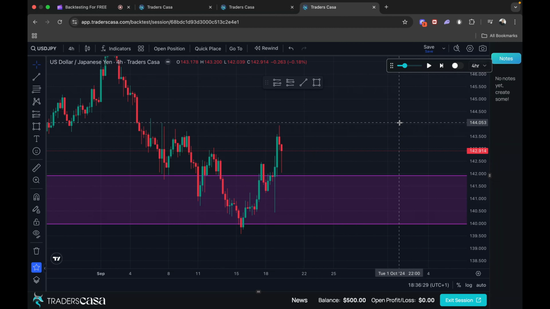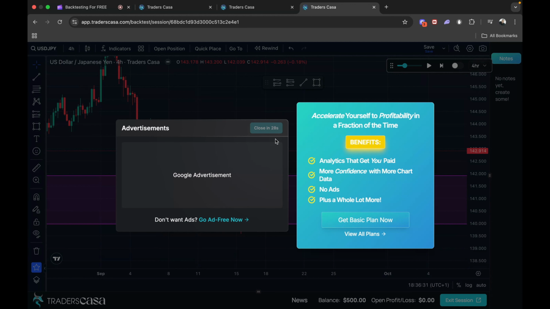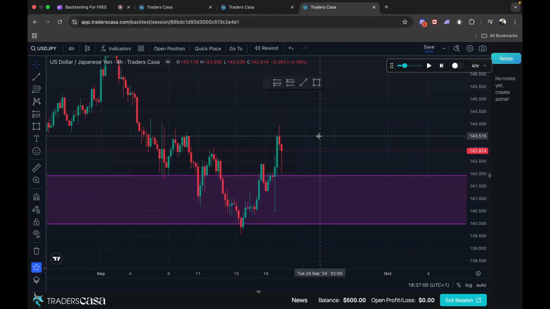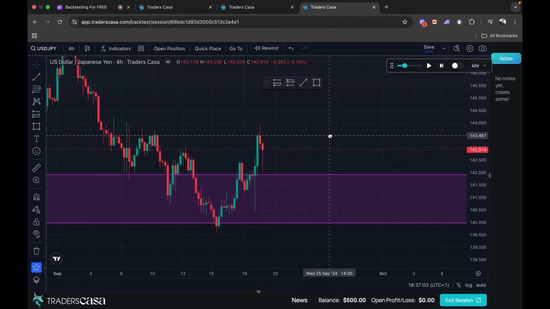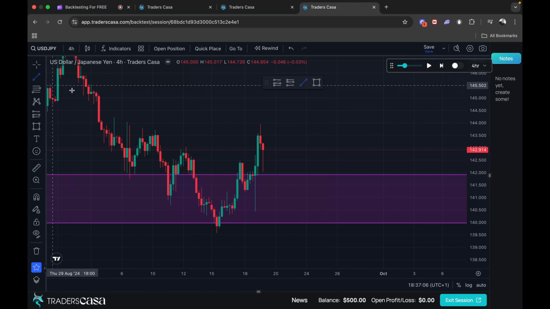This is the advert I was talking about. We have to wait just 27 seconds for this ad to go off. If you don't want to wait for these ads to go off, you can simply go to where it says go ad free and make that subscription if you want to use that package. But as a beginning trader, you can cope with this. Just allow 30 seconds of your time to go, and then you can get right back into our analysis. So 6 seconds, 5, 4, 3, 2, 1, 0. So we close. That is just how Tradercasa makes money off the platform, by putting up ads at some point.